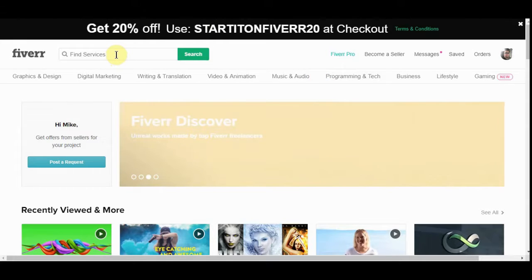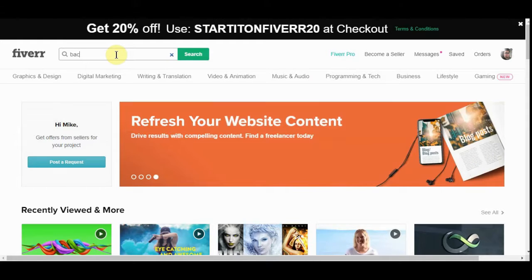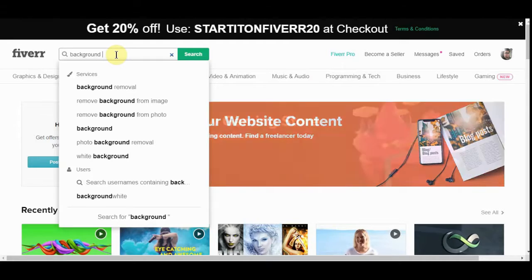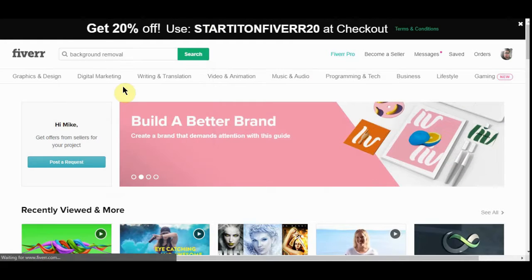So let's go up here and type in background removal, and let me show y'all what they're doing here.